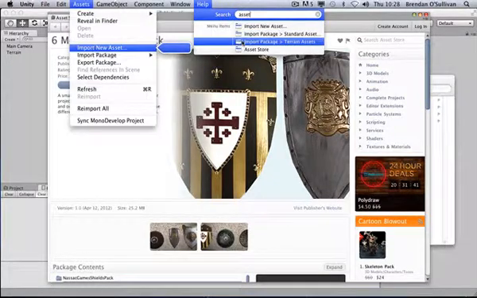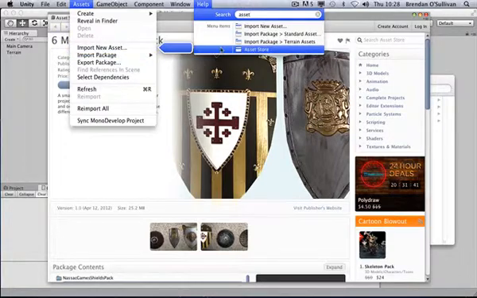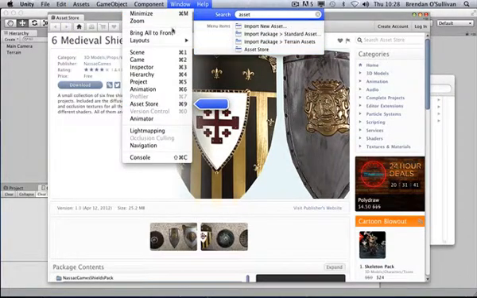Here, if I just go to the help file, the asset store is available in the Windows menu here. So if you want to, you can do this all from within Unity, or else you can start out there on your browser. The choice is yours. But when you eventually choose your asset and you go to download, you'll have to operate from within Unity at that stage anyway. So it's best to have your browser and Unity open at the same time.